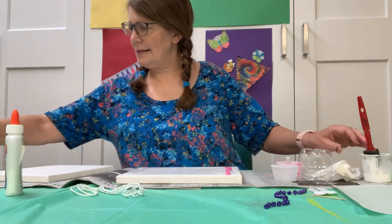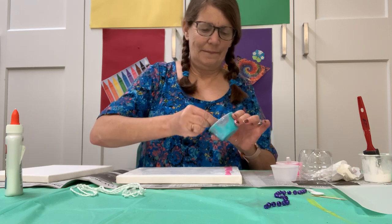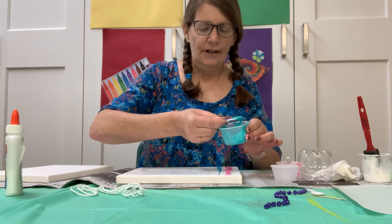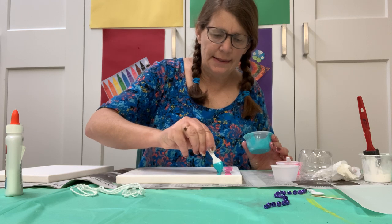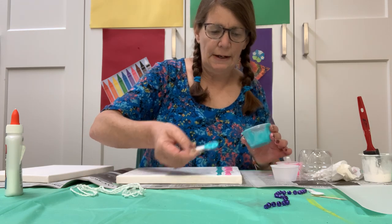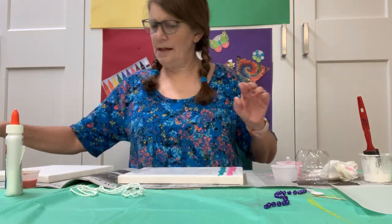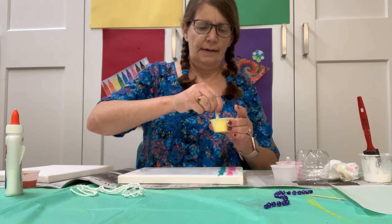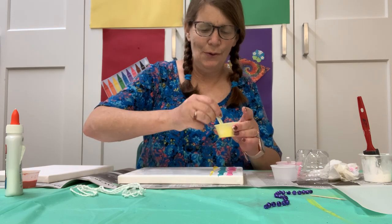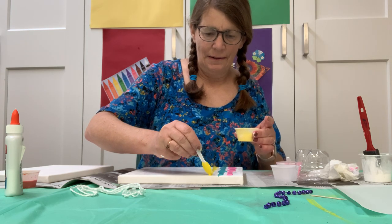That's my pink, and I have my blue. You want the lines to be sort of not touching initially — they will be touching eventually when you do your project — but you want the paint lines to be separate. I've got two lines of paint already, and maybe some yellow might be pretty. I've got my two parts paint and one part glue, and a little bit of water just to thin it, because you want the paint to be kind of on the thin side, but not too runny that it drips.